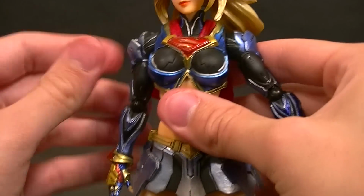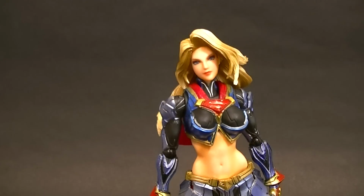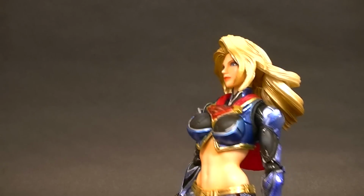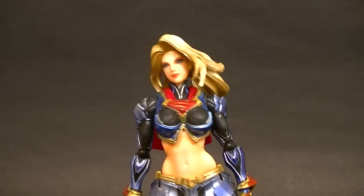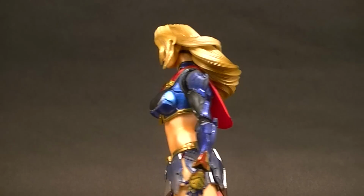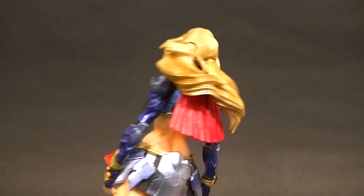So let's talk about the figure in general. The paints are pretty good. I do like the color scheme they decided to go for with the various blues and gunmetals and silvers with the black and gold and red mixed throughout. I think it's a really nice design for Supergirl. I'm glad that they integrated the skirt and did the long sleeves. I think that's a cool design. And they made her really curvy.